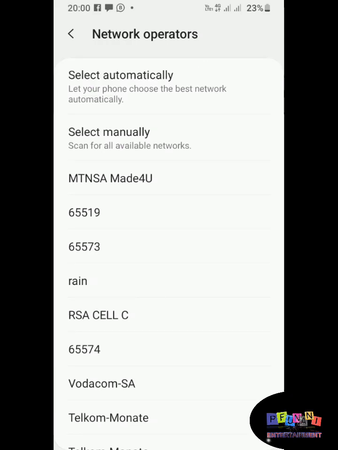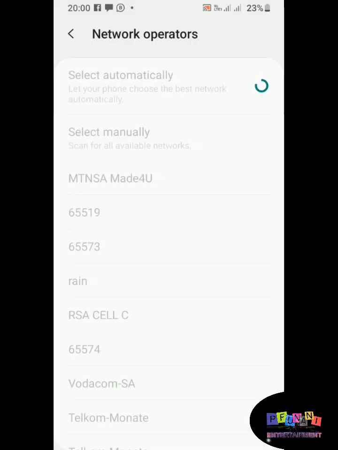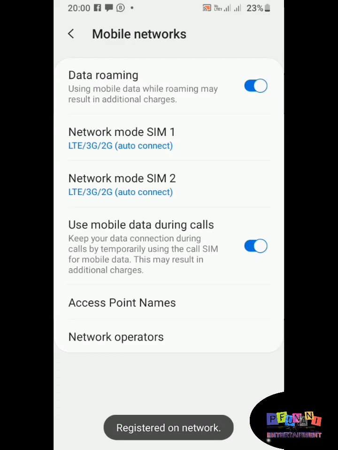You select automatically so that you will have coverage, even if there's poor network. So just select automatically like this, which means I will have access to network anytime, anywhere.